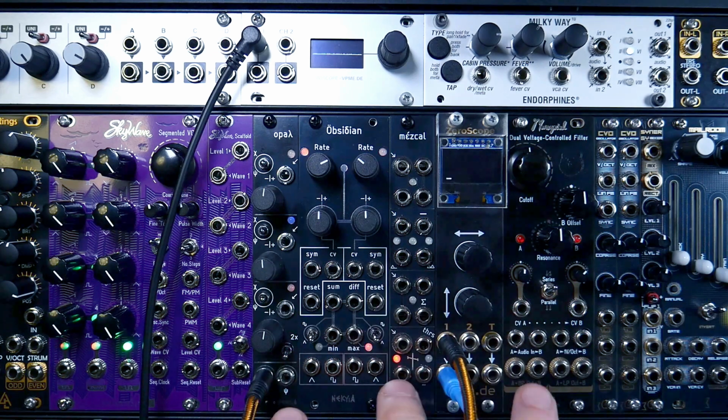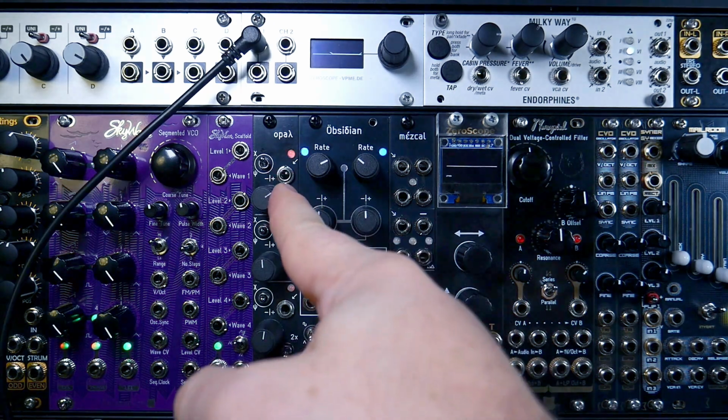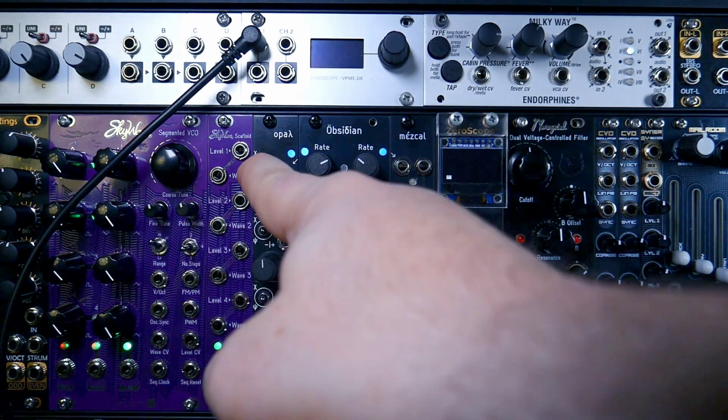First, we'll talk about these little guys on the side real quick, and then we'll jump to Obsidian. First one on the left here is Opal. It's a 3-channel mixer or attenuator with 2 separate outputs. Each channel has 5 volts normal to it when unpatched. We have an attenuator on each channel, so we could go positive or negative 5 volts.